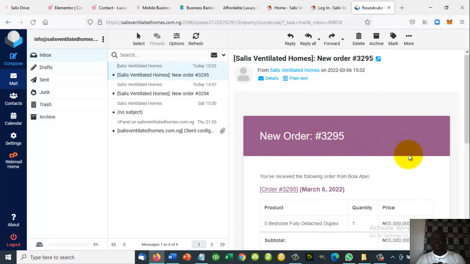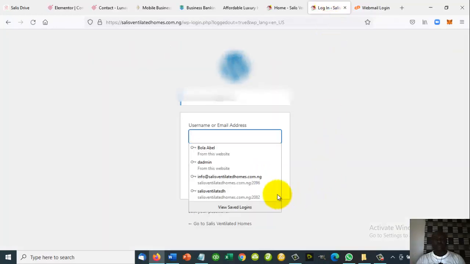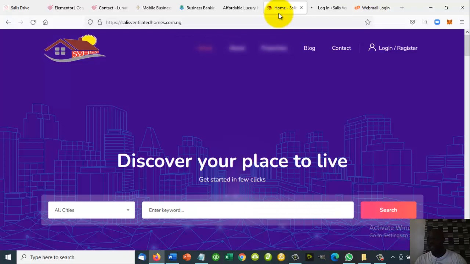Once you have seen this, how do you confirm the person's payment? Once you have confirmed in your bank account, you have to also confirm on the platform, so that the system understands what you are doing. You are also going to have this admin access, so you log into your admin.